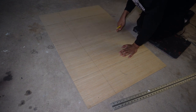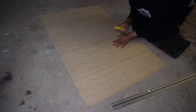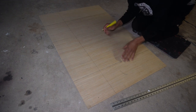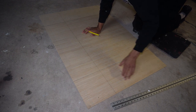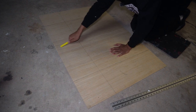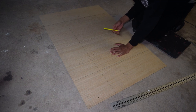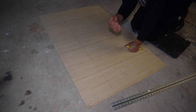Once you find the middle, this is where you gotta go back to. Once you find the middle, you have to refer back to the number 9, okay? So now you want everything to be even, right? So this is 9 inches here. So when I cut this out, it's gonna be 9 here, 9 here, and 9 here, okay? So now you have the middle of the board, right? So obviously, you're thinking to yourself, how are you gonna make this 9? What's half of 9? What's 9 divided by 2?